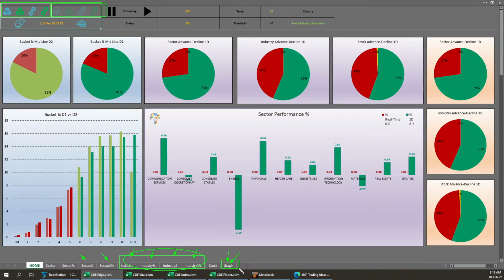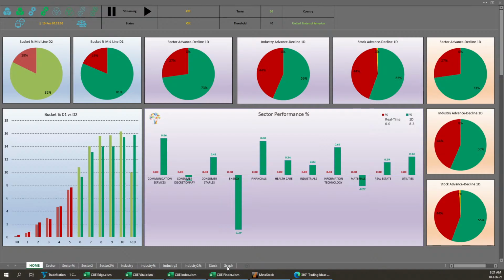This graph is for industry, and the standard icon for industry was the gear icon, 2 gears. I have added a new icon on some of the pages, a single gear, that will also show industry information, but that is the graphical information. I will make use of that. Now, before I go through the advance decline, I want to show the graph now.